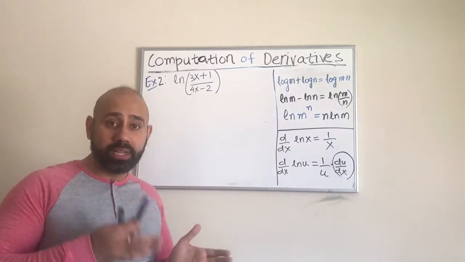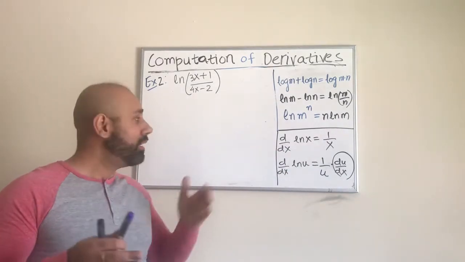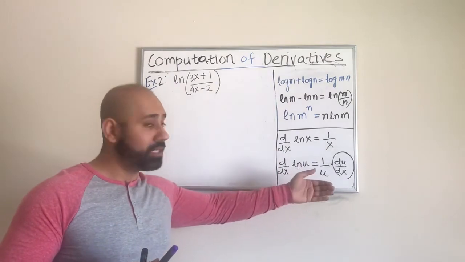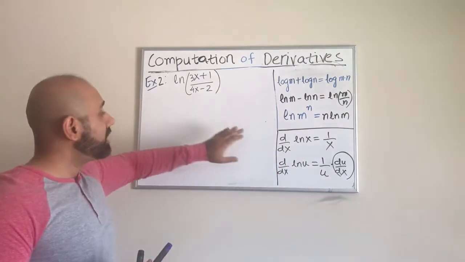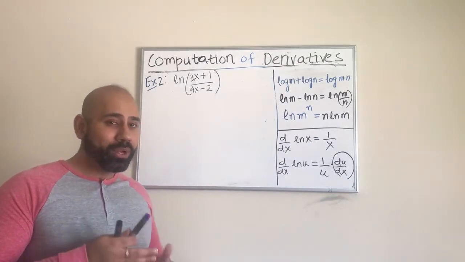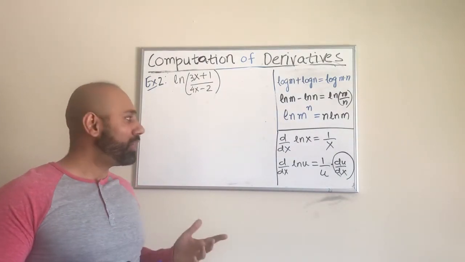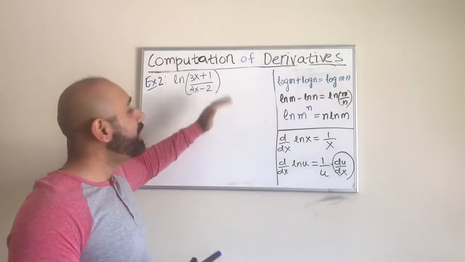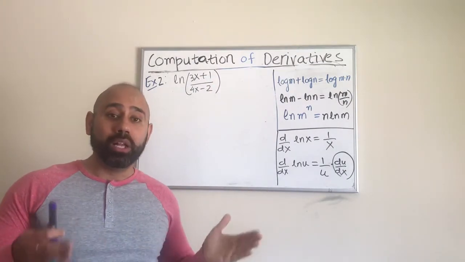What is the derivative of any function of the form ln of x, which is 1 over x, and then you got to multiply by the derivative of the inner. So guys, we can just directly use that and start writing the derivative. Or if we want to make life a little bit easier for us, we can first go back and see if we can use any of the basic log properties.